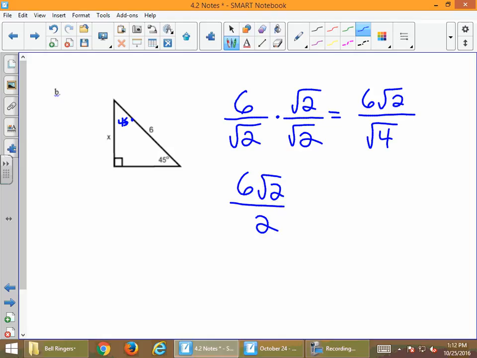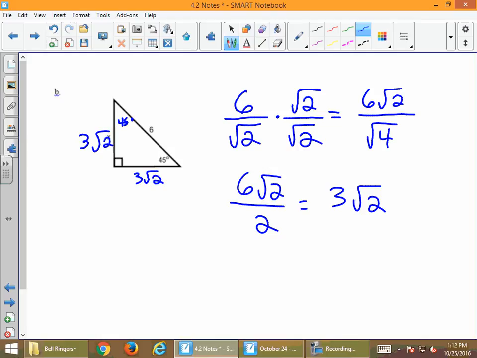So I have a fraction here. What do I need to do to all fractions from now until the end of time? Simplify my fractions. Can this 2 go into that radical 2? Are they alike? They're not alike. Can the 2 go into 6? Yeah, I can. What is 6 divided by 2? 6 divided by 2 is 3. So the answer becomes 3 radical 2. So I know this answer is 3 radical 2, and this would be 3 radical 2 as well.